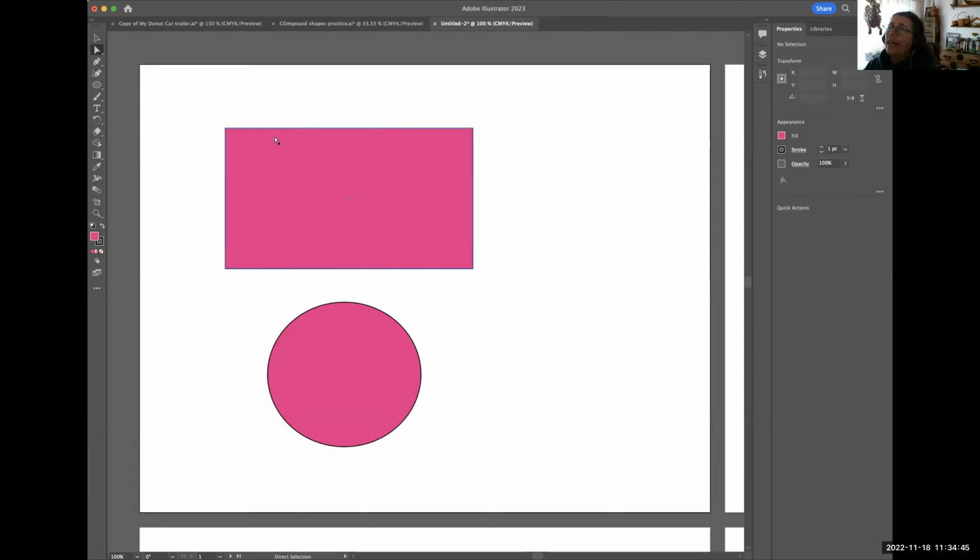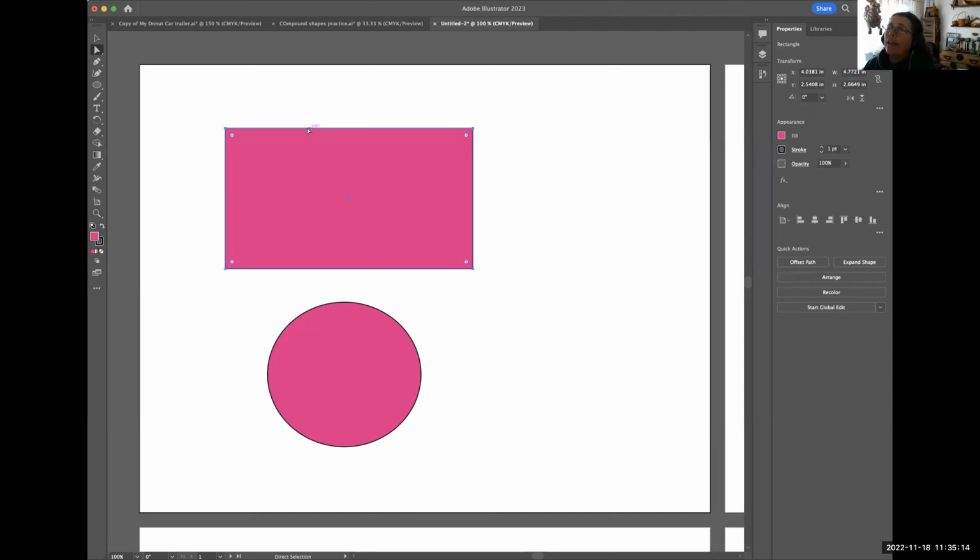So now if I select this same shape, it's hard to tell on the rectangle that it's different because you don't see the bounding box. But look, if I select the round shape, see how I don't see a bounding box anymore? The white arrow tool does not give you a bounding box. What it does is it gives you the actual access to the elements that create this shape. I'm going to start with a rectangle.